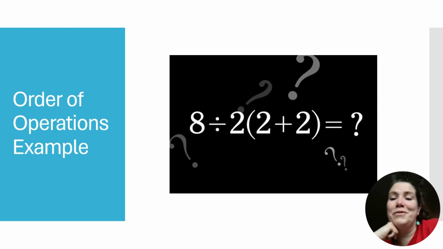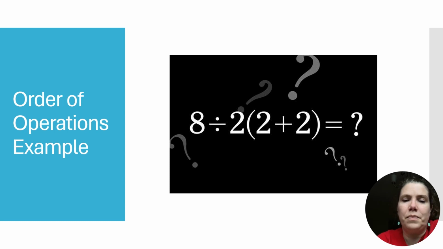Now, there's a famous version of this that got written about a lot a couple of years ago because it was a meme on the internet of people disagreeing about what the correct answer to this problem is, and there's other similar ones that popped up too. I just want to look at it real quick and tell you why this is so confusing to people. First of all, this is not a clearly written problem. When you are sitting down in a math class and reading well-written problems, this has ambiguity in it, and a well-written problem shouldn't be confusing like this. But let's write it out and see what it looks like.